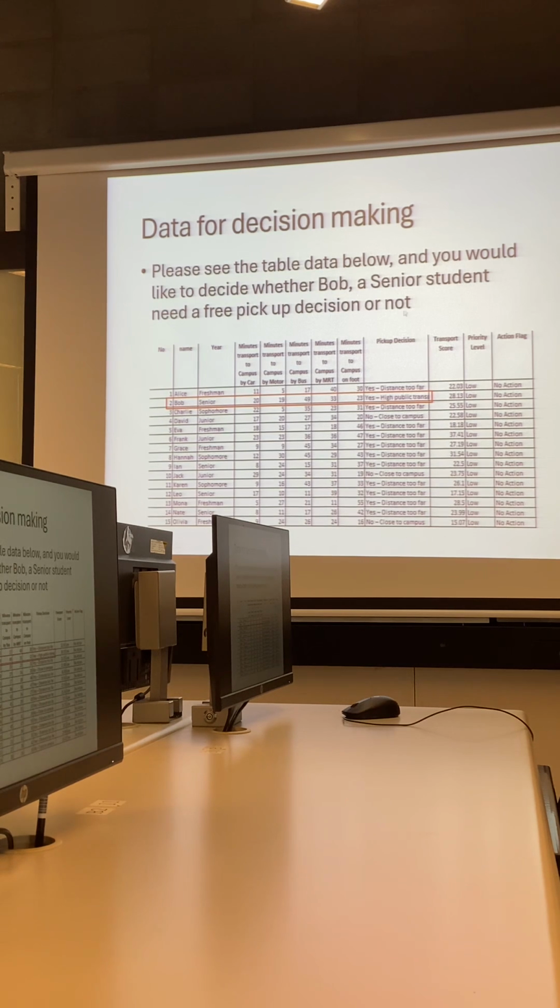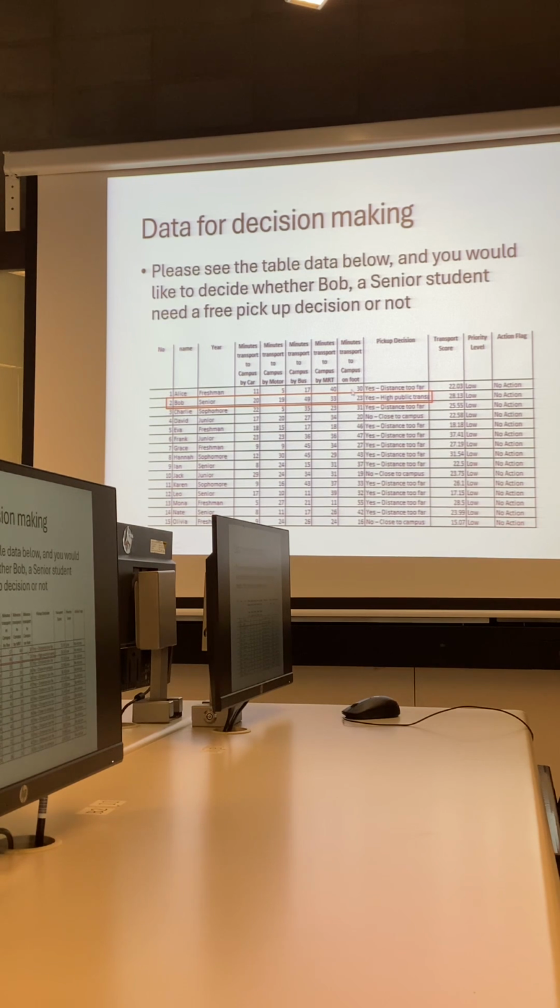Okay. And then there is a pick up decision. This is what you need to make sure of. For example, let's say this is Alice. This is a freshman, and her transport score is 22.03.